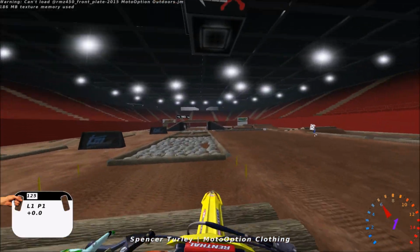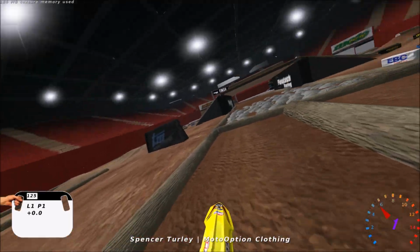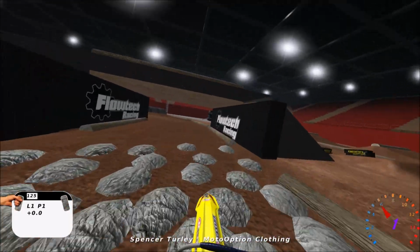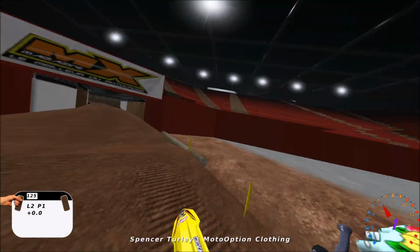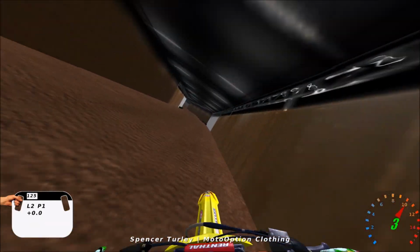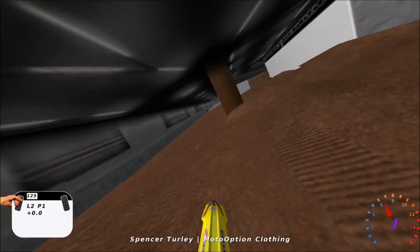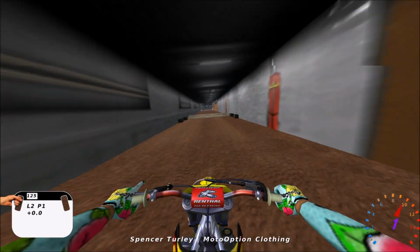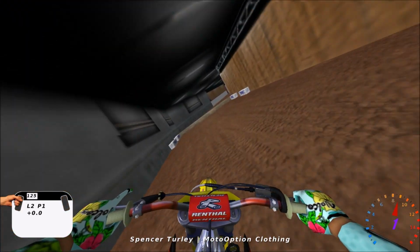So, this track right here is pretty cool. It's got all of the Endurocross objects and stuff on it, and it looks pretty cool. Pretty basic overall, but I do like this little mini stadium he's got going on. It definitely looks good, and you go through this tunnel. All this is really cool right here, and it's just a pretty fun little track if you're a fan of enduro styles and logs and rocks and stuff like that.